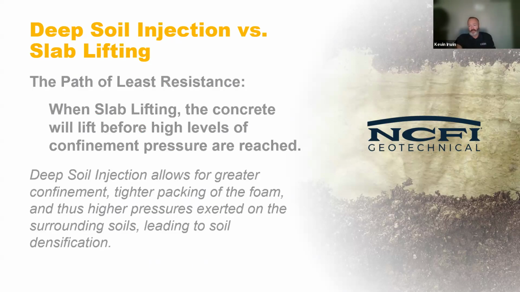And because it goes in as a liquid and it's rapidly expanding in a confined environment, it expands into voids, expands and pressurizes around the injection point. But then, once it finds the path of least resistance, it's going to spread out sideways, typically down, up, but we're not going to see any lift or any movement at the surface until all the void has been filled and the soil in that immediate area where we're injecting has been densified. And then we're going to see the path of least resistance is always going to be up.